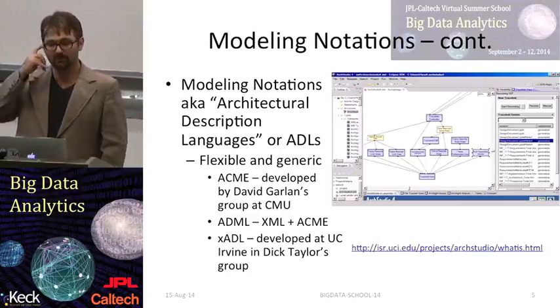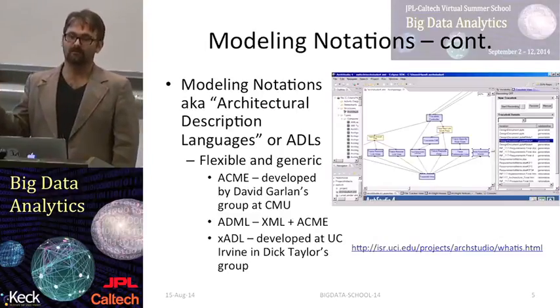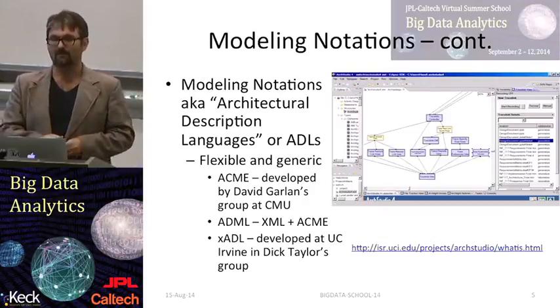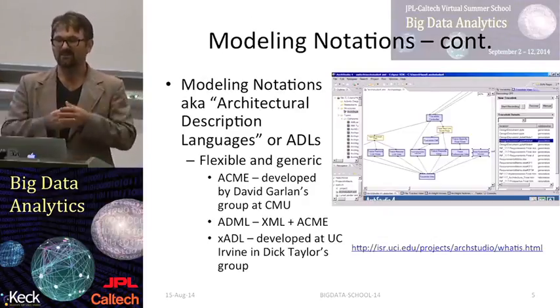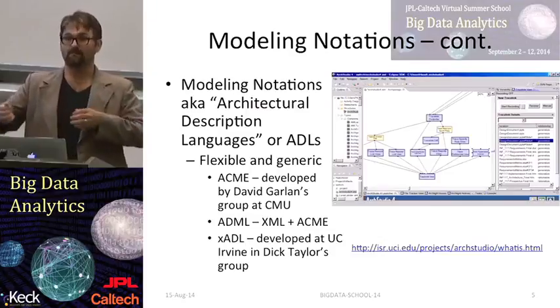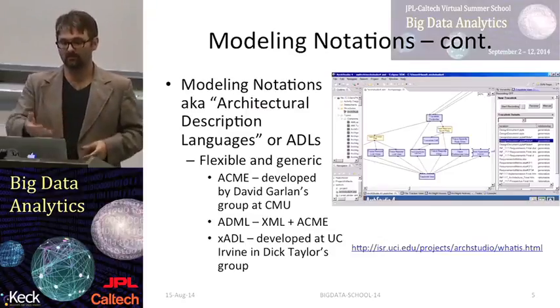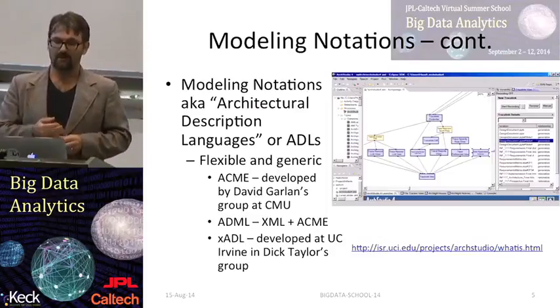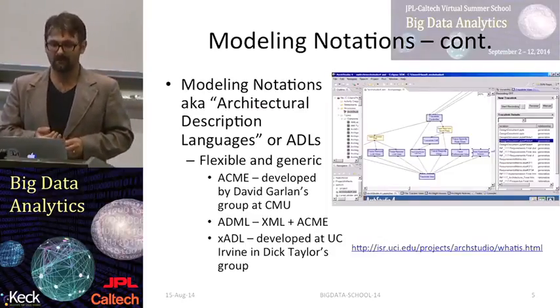So what people started to realize, looking across all the architecture description languages that were being developed in this heyday of software architecture research, is that they really wanted to pick the best of all of them. And so then came this notion of extensible architecture description languages. Acme was a first example of that.